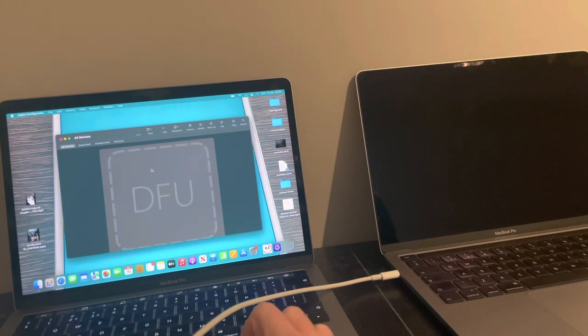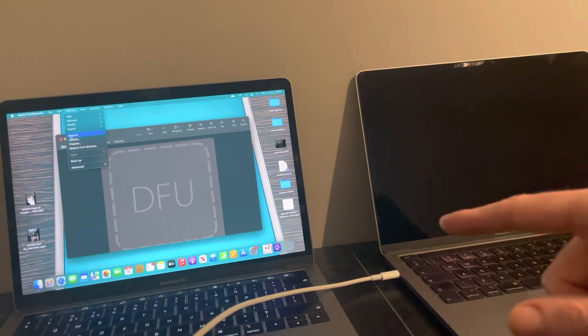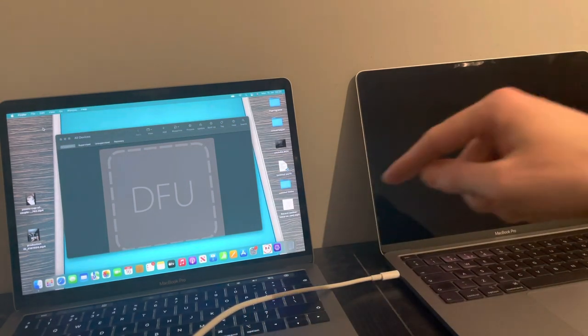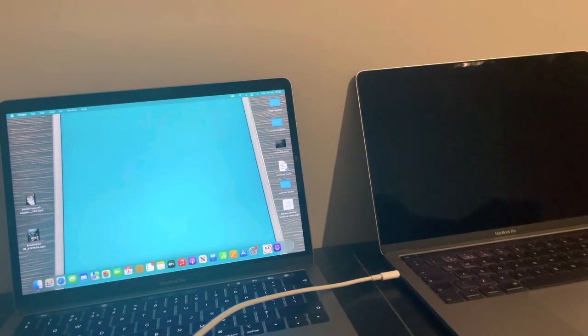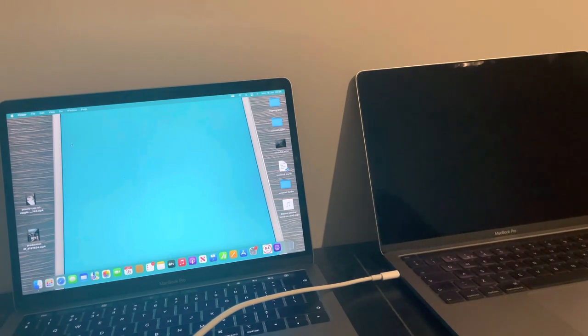So what you do is, you select that, and then Actions, simply select Restore. It'll restore the latest bridge operating system on the Mac, okay? And then basically, once it's restored, I don't need to restore it because I've already restored it. But once it's restored, if the computer doesn't power up, simply take this device back out of DFU mode.